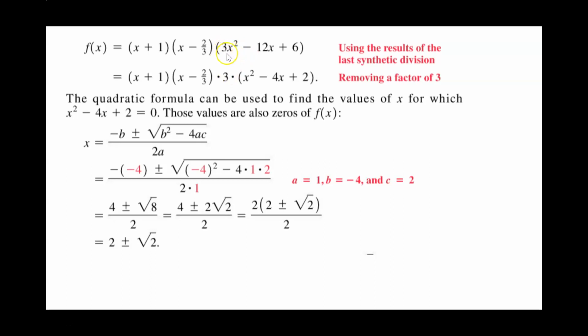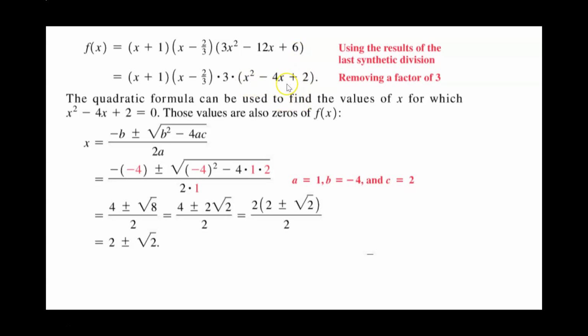Find the GCF. GCF meaning what number can go into this 3, this 12, and 6. It has to go through all 3 of these. What number can you think of goes into all 3? It will be a 3. So if I take out a 3 for this one, leaves me x squared. Divide 3 for this -12 leaves you with 4. And then divide 3 by this 6 and leaves you with 2.